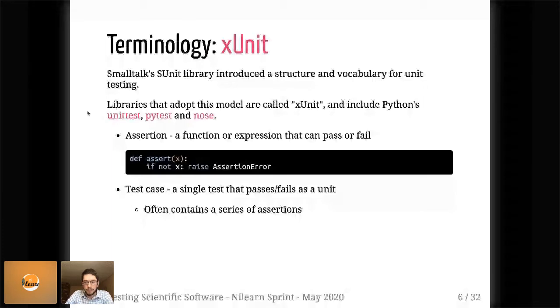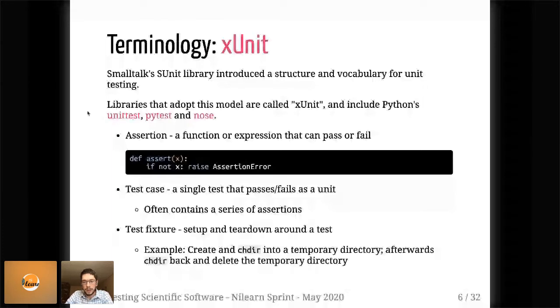Fixture, this is one that comes up and I think is often poorly explained. This is just the processes that happen before and after a test is run. Some tools make this more or less explicit.